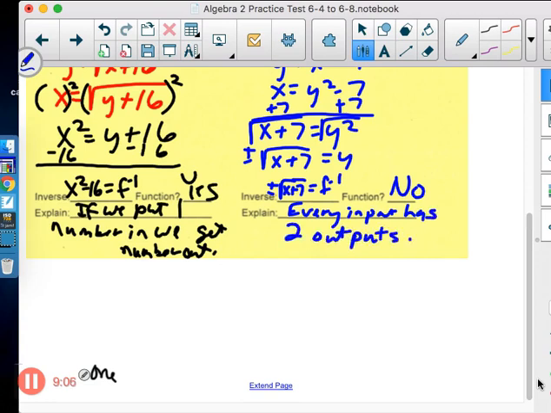Now, here's what I wouldn't want, Jackson. I wouldn't want plus or minus as answers for both of those. At least one of them should explain how we know it's not a function. So if you did plus or minus over here, no plus or minus over here, then something about how the input has 2 outputs over there, that's the definition of a function. Going to be okay with those? Looking good? Okay.